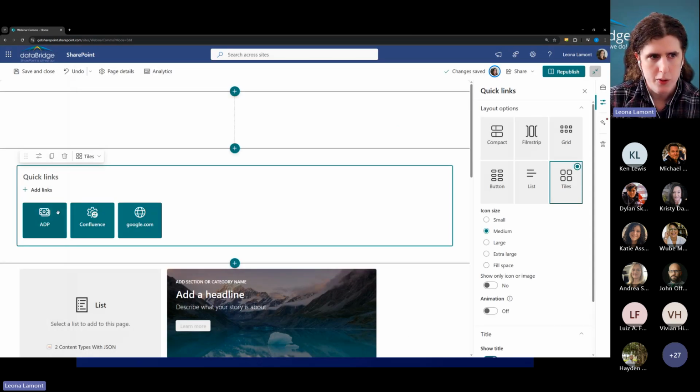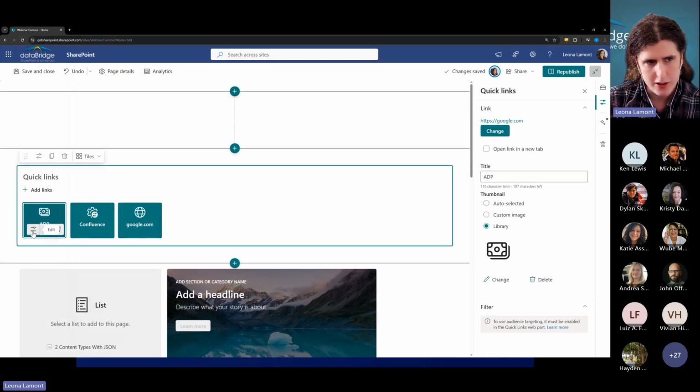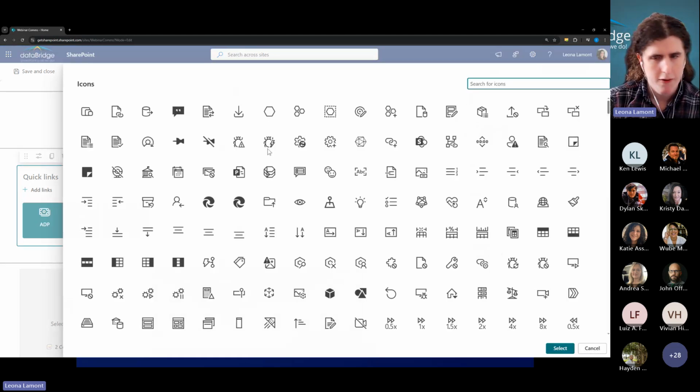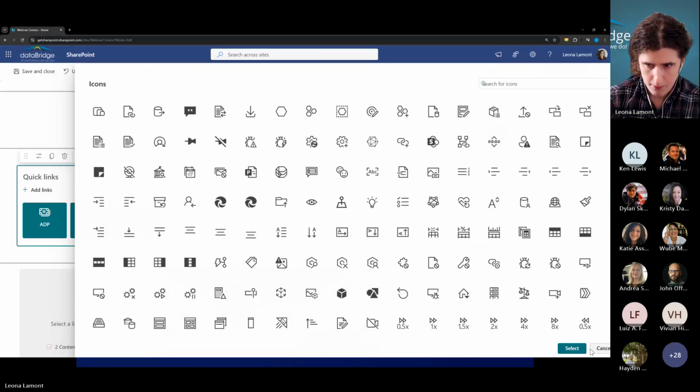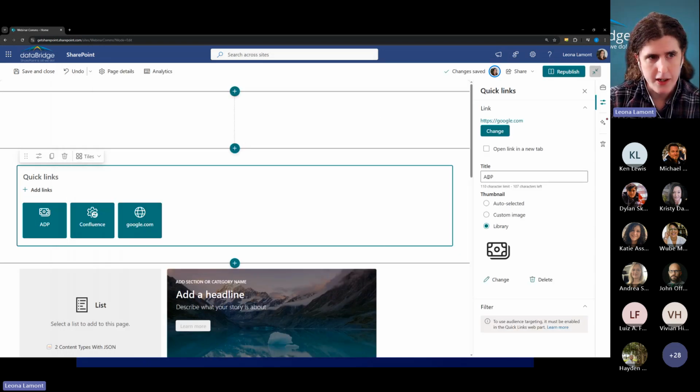Once you have created your quick links, if you ever need to make any sort of modifications to them, you can edit each of the individual quick links manually by clicking the little quick link itself, and this menu will pop up. You have the edit option, which updates the panel on the right side, allowing you to change the hyperlink, whether it opens in a new tab, the display text, and what type of image it's going to be. Is it auto-selected based off the object it originated from? Is it a custom image in which you upload your own file? Or does it come from the library in which Microsoft has a plethora of different images available to you? So you can play around with these different options here if you so desire, and you can adjust these accordingly.